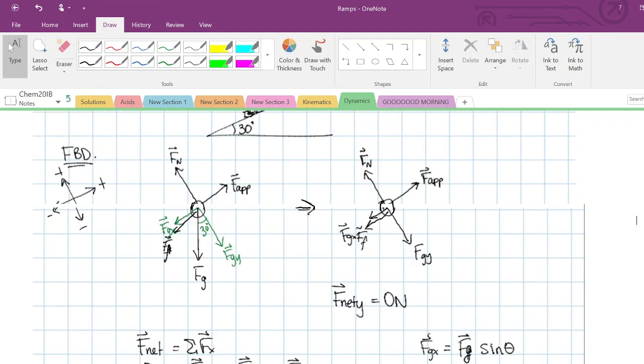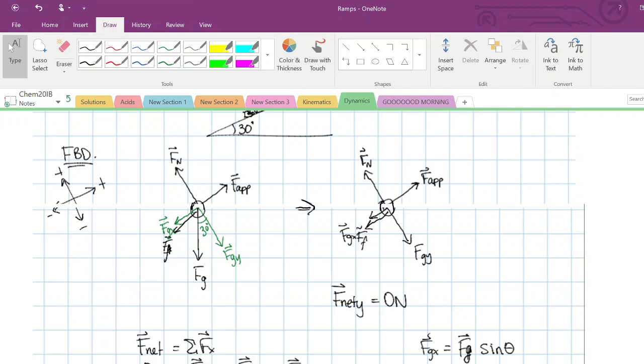So I'm going to redraw this diagram just so that I can get straight in my mind what it is I have to sum together. If I redraw this, I'll see that my perpendicular component is right here. So I've put it in here. My parallel component is here pointing down the hill. So it's pointing in the same direction as force friction. So here's all the forces I'm working with. In the y direction, or in the perpendicular direction, there's not much happening. The box isn't going to move up off the ramp or into the ramp. So I can just focus on the parallel direction.